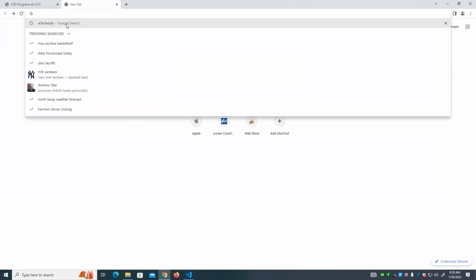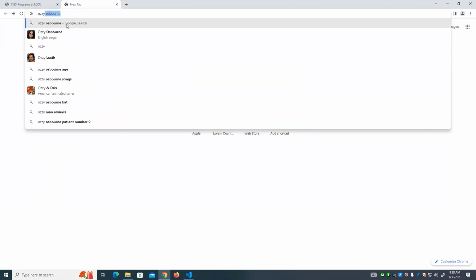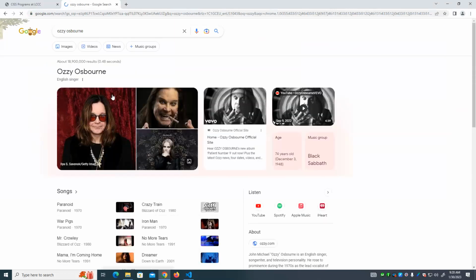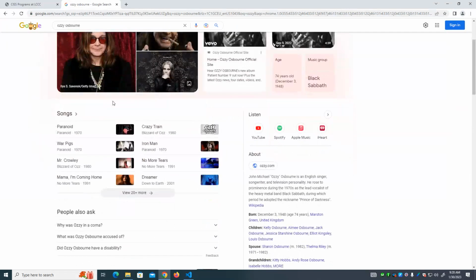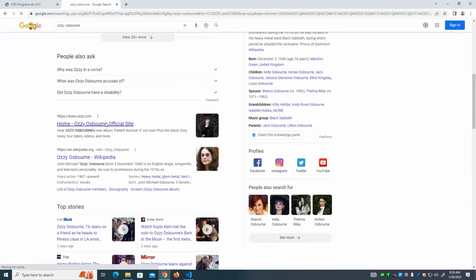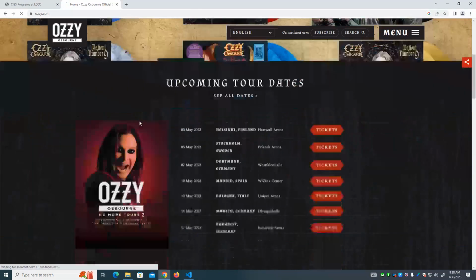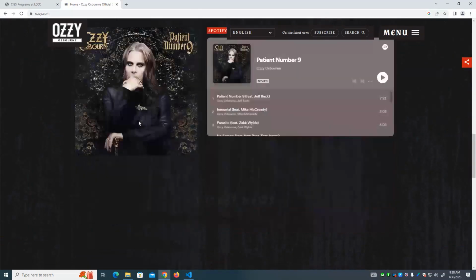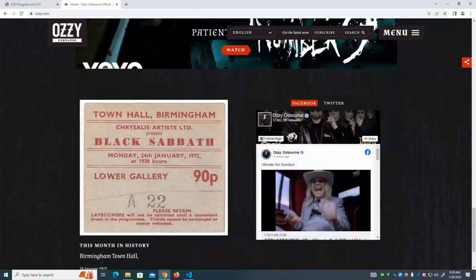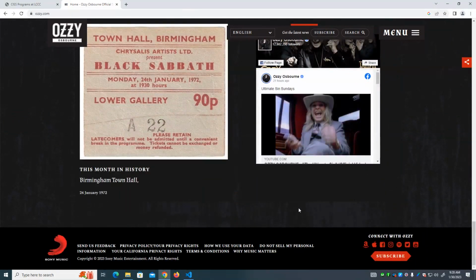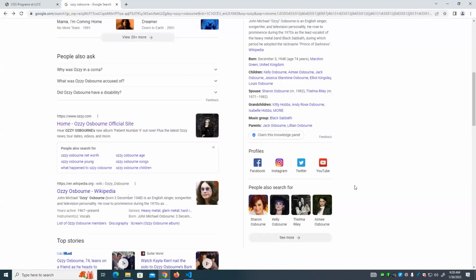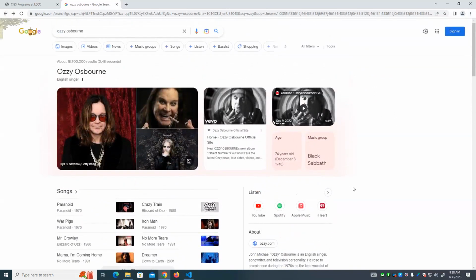If we went, for example, to a heavy metal band site, let's look up Ozzy Osbourne. Let's look up what Ozzy's official page looks like. A lot of dark colors. It's black, but it's sort of textured black. I would have guessed it would have been completely black, but it is dark because that's sort of the trademark of bands of that genre.